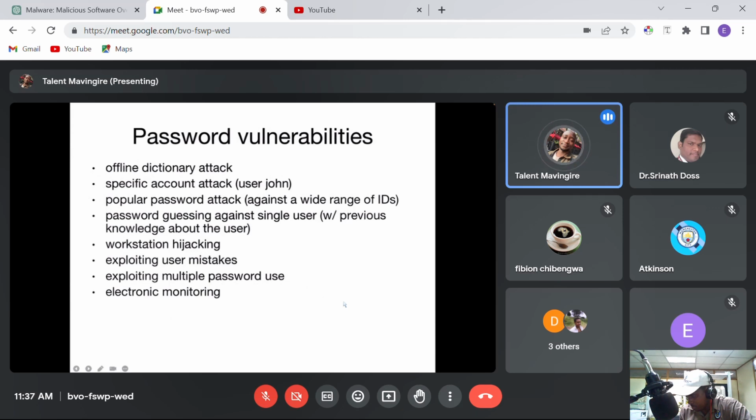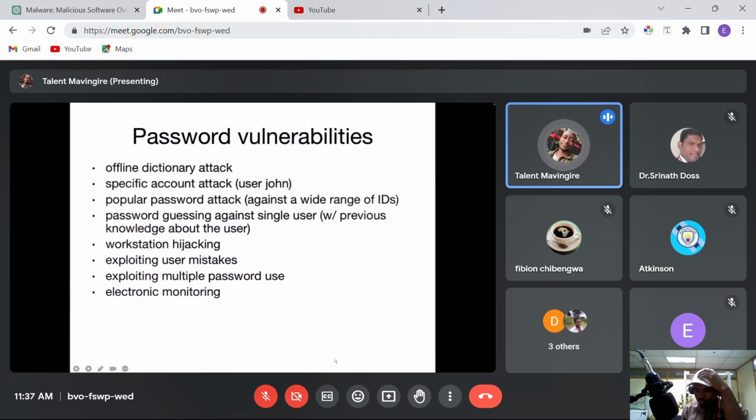Specific account attack: the attacker targets a specific account and then submits password guesses until the correct password is discovered. And then we have popular password attack. The attacker chooses a popular password and tries it against a wide range of user IDs. Yeah, this is very common.